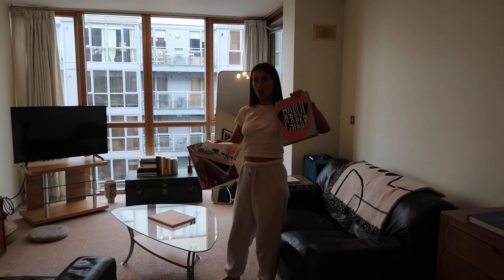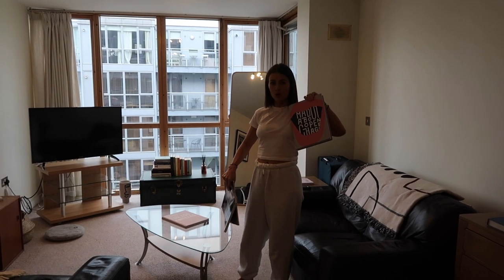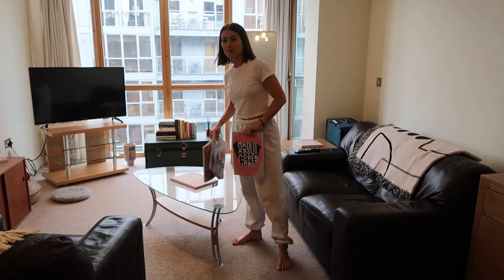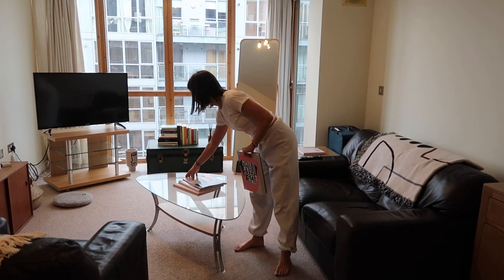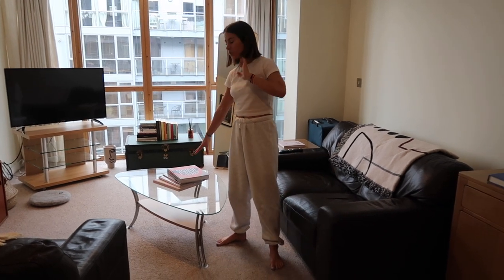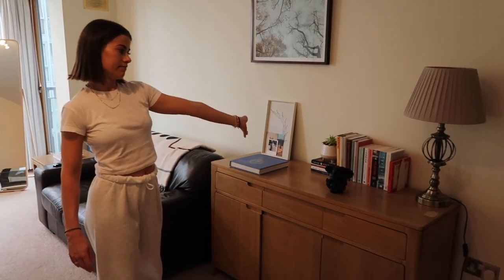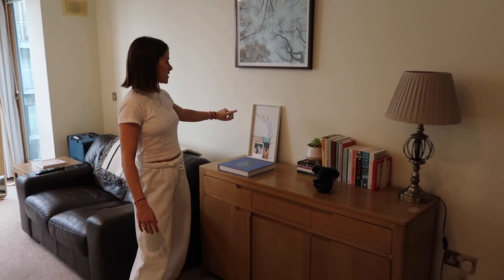I have about 100 Vogue magazines in my mum's house that I brought all the way back from New York. I think I spent 200 euro on shipping them back from New York and everyone thought I was crazy. But I'm gonna use them really well in this home soon when this whole disaster is over and I can get them from my mum's. But things like that, but actually books that look nice, display those ones and then arrange the other ones in an organized fashion. Okay, so next thing is art.